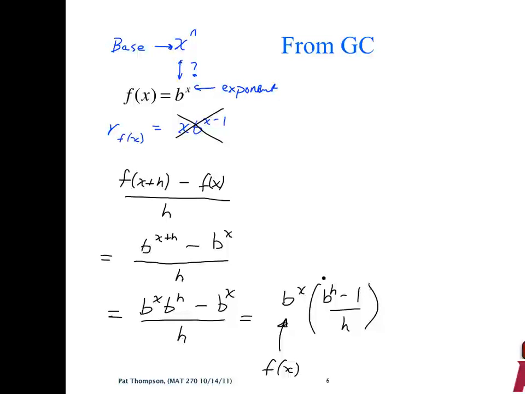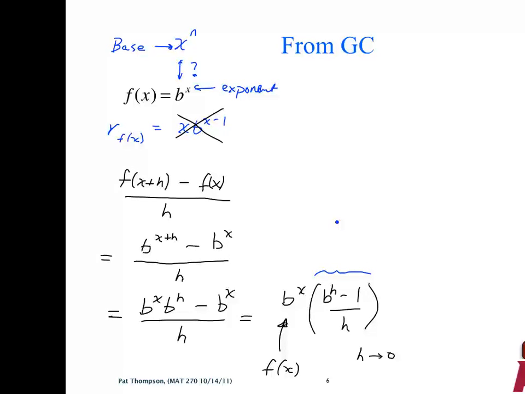But then we have this other part here. And so we know we're going to let h get, we're saying h is going to get small. So part of the rate of change function for an exponential function is itself. Okay, itself, and then we have this multiplied by something over here. So what happens as h gets very small? What about b to the h? 1, and so the whole numerator becomes 0.